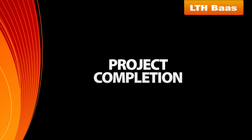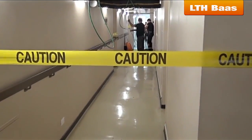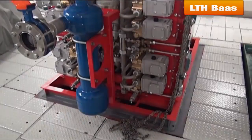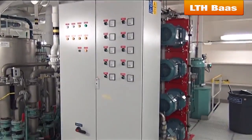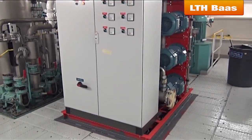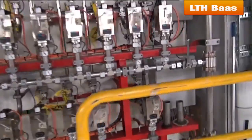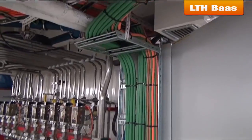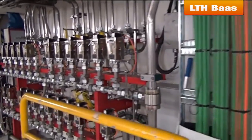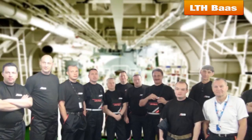Project Completion: LTH Bosch successfully accomplished the project within 8 weeks, upgrading the high fog firefighting system while the ship was in full operation. The new high fog manifold installed on a marshalling area is now able to operate all 21 machinery section water mist valves in case of fire detection. The ship machinery space is now powered by a globally upgraded high fog firefighting system. The new system was tested in operation and approved by CLASS.